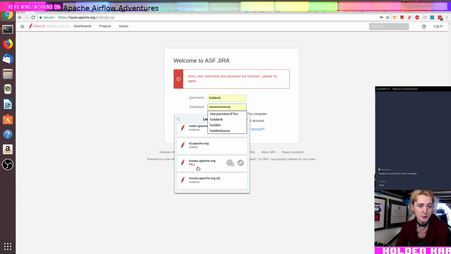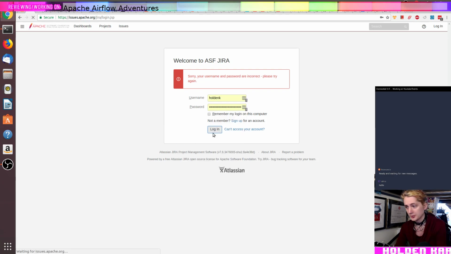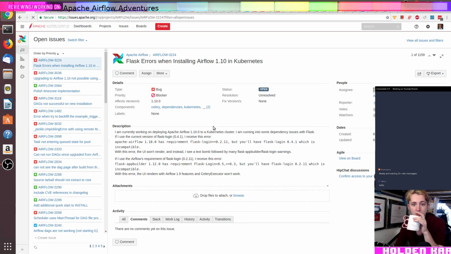I don't know. Probably this one. Let's see if this one works. Oh, it does. Okay. That's interesting. I'm currently working on deploying Apache Airflow 1.10 to a Kubernetes cluster.